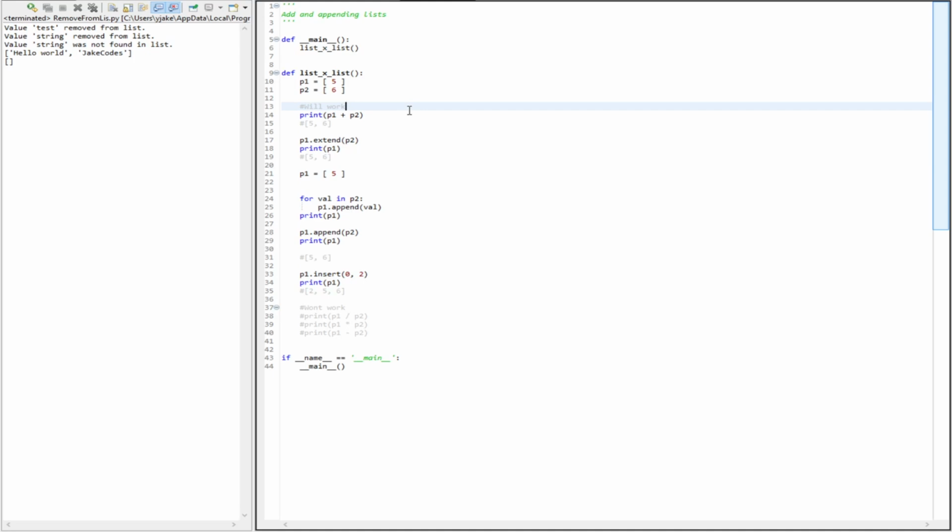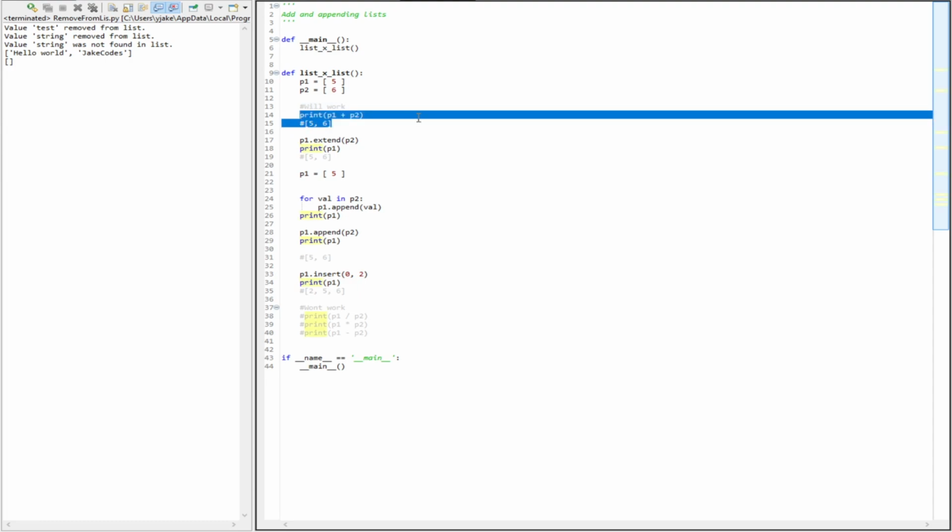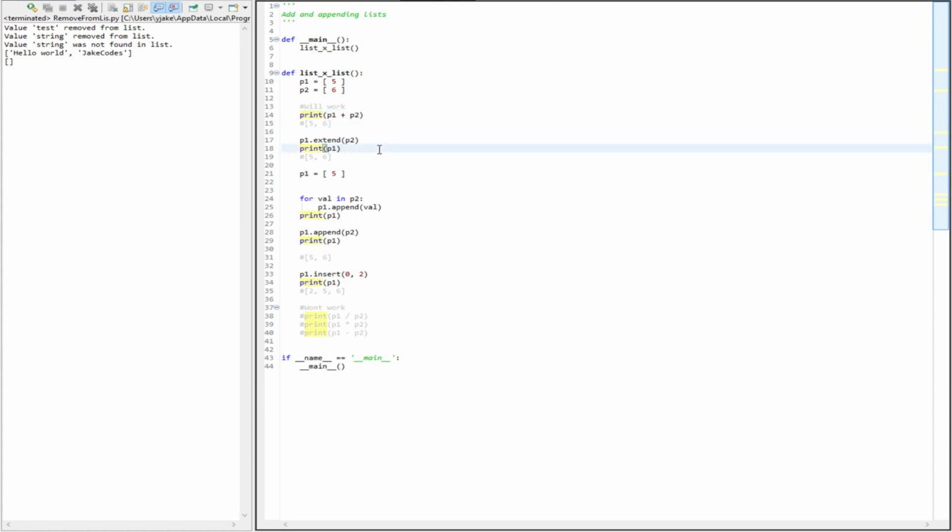For this next section, we will be covering the append, extend, and insert methods for lists. These are all ways of adding values onto a list. One other way of adding to a list is this guy here. We can actually just add two lists together to create one list just by using the plus sign. Extend basically does the same thing as this above.